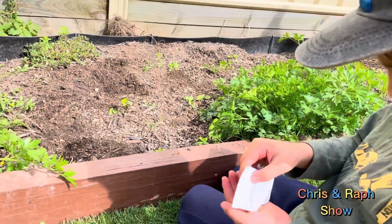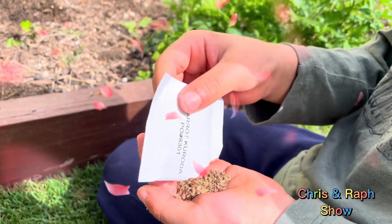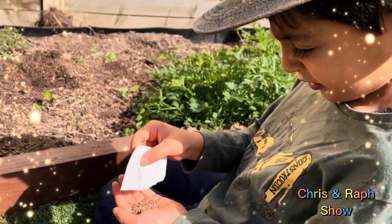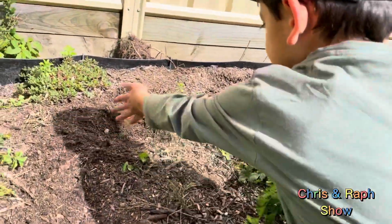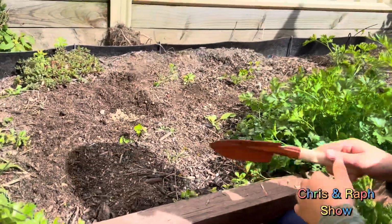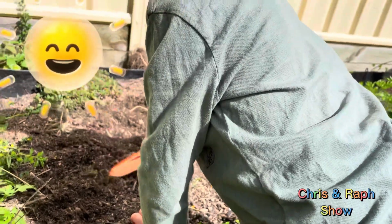Which seed is this? Carrot. Okay. Great. You have a lot. Okay, you put them in now. I put the carrot seeds in. Now I'm gonna return the soil. Yeah, returning the soil back.